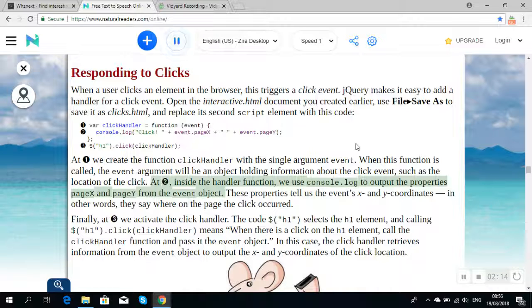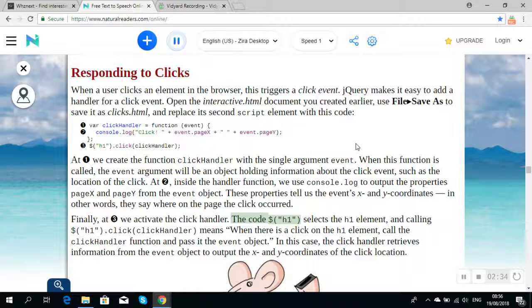Inside the handler function, we use console.log to output the properties pageX and pageY from the event object. These properties tell us the event's X and Y coordinates. In other words, they say where on the page the click occurred. Finally, we activate the click handler.